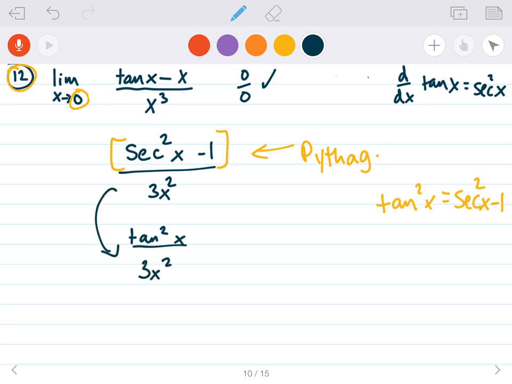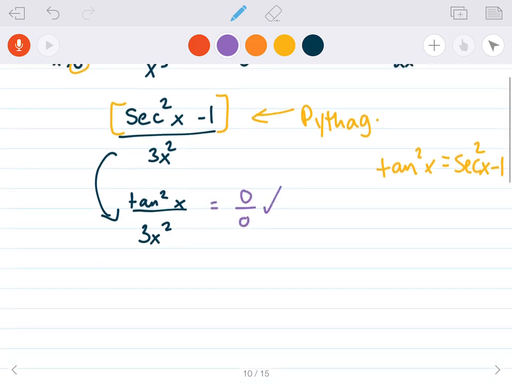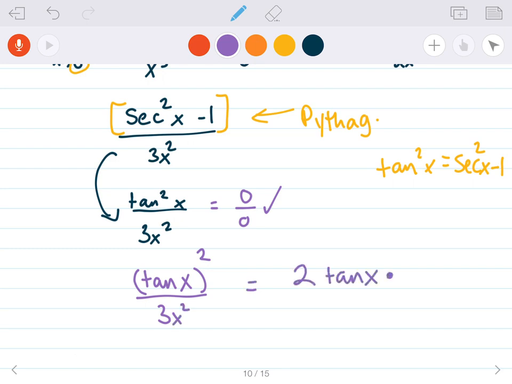All right. Now what I'm going to do is plug in 0, and again, I'm going to get this indeterminate form, 0 over 0. So I'm going to use L'Hopital's rule again. Now, when I take the derivative of tangent squared, well, I'm just going to use the chain rule here. So the derivative of tangent squared is the same thing as tangent of x, all squared, right? So when I take the derivative, this is just going to be 2 tan of x times the derivative of the inside, which is secant squared of x, all over the derivative of the bottom, which is going to be 6x. Now, before I go on, I'm going to reduce this to 1 over 3x.